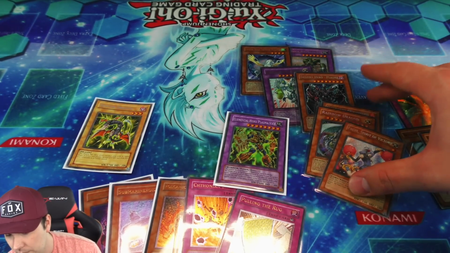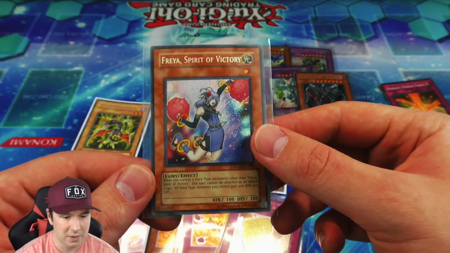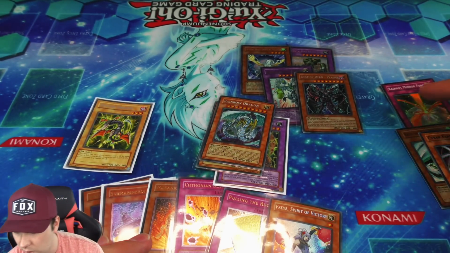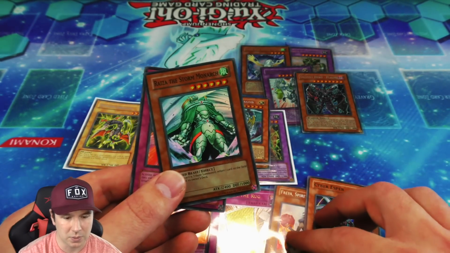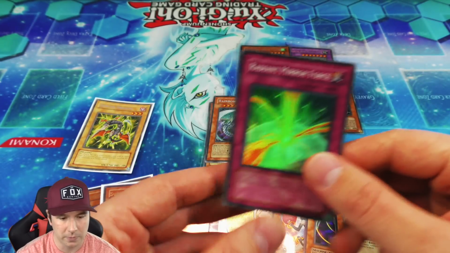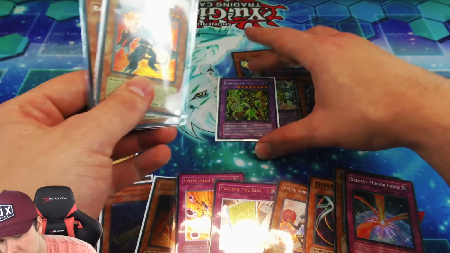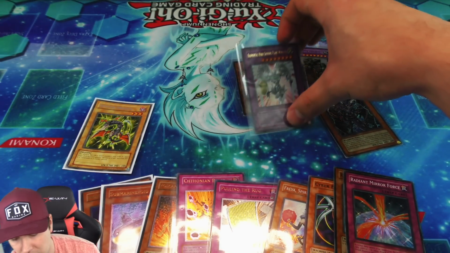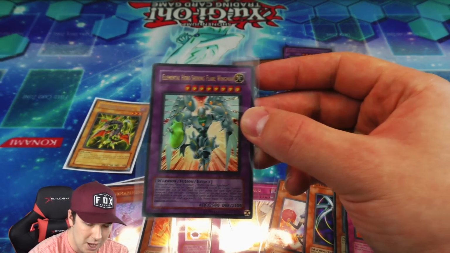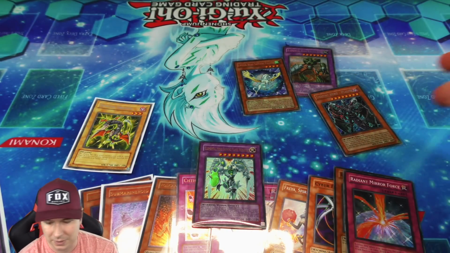And then put these over here. We got our lone pack secret rare here. Spirit of Victory, which is gorgeous. We end up getting 3 super rares in today's video as well, which are absolutely beautiful. And let's pick up our beautiful, ooh, I can't forget about you. Oh my gosh, how did I forget about you? Elemental Hero Shining Flare Wingman, Ultra Rare. We end up pulling in today's video.